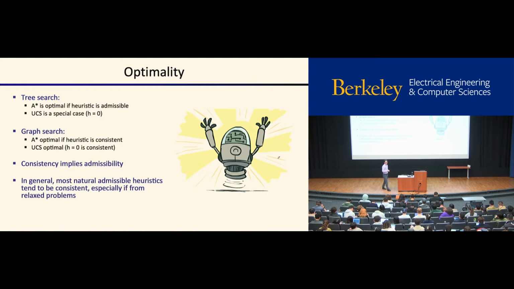Ah, yes, the triangle inequality. So does one of the nodes have to be the goal state? It does not. So it could be A, B, C, and none of those is the goal. But from A to C, the heuristic change from A to C, meaning H of C minus H of A, has to be an underestimate of the cost from A to B and then B to C.